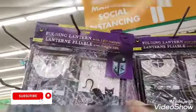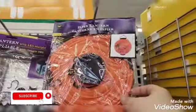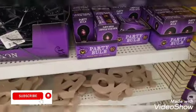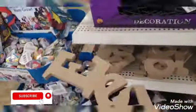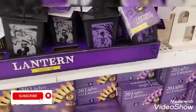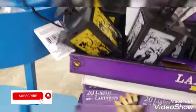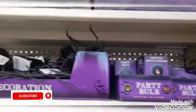I found an end cap — we have the folding lanterns here. We have the LED tea light, we have our paper lanterns, and our bats. Look how cute this little guy is. The party bulbs — that one says 'Boo,' and that one says 'Boo.' These are super cute. A lantern, they have the skeleton pen, and then they have this guy here, and then they have the witch, and then we have the lights. More crafter items.